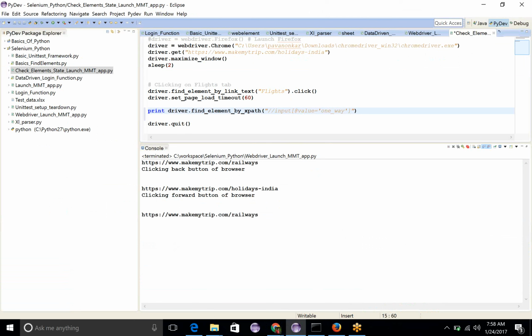If you say that you don't want to be specific about any tag name, then you give star. Then it will look for all the tags, not only input tags, whose value is equal to one way. Then it will stop there and return that element for you. So this also gives the value when you are not sure about the tags.